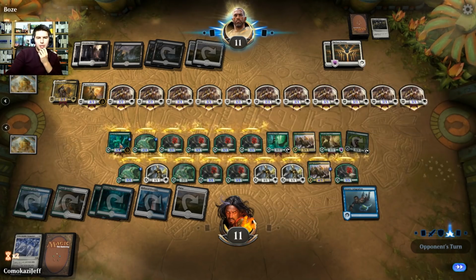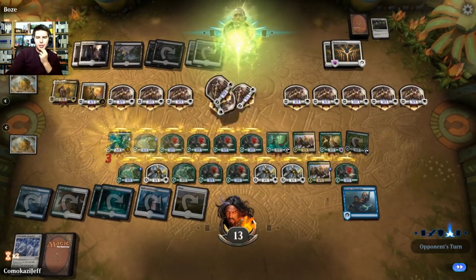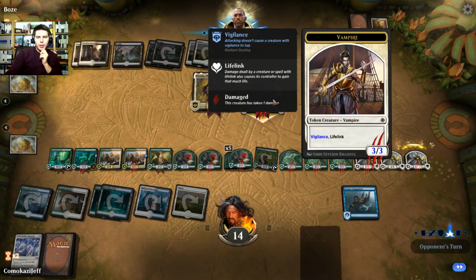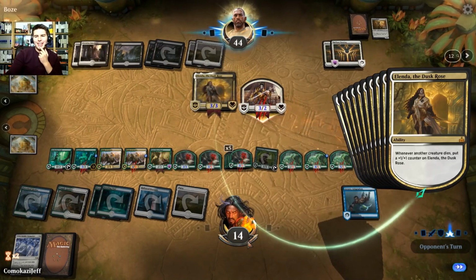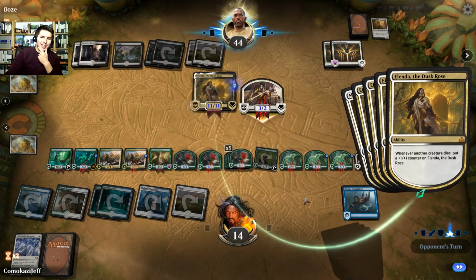So, yeah, all of our stuff is indestructible. We do gain some life, because all of our lifelinkers block and stuff. Oh, we left one alive. Alright. Elenda's going to get a million, 12 counters on her. Which now, I mean, is awesome. Like, it really is really cool.